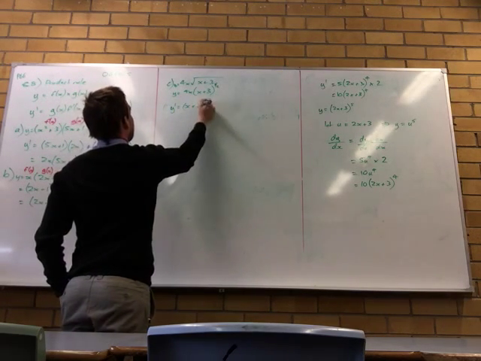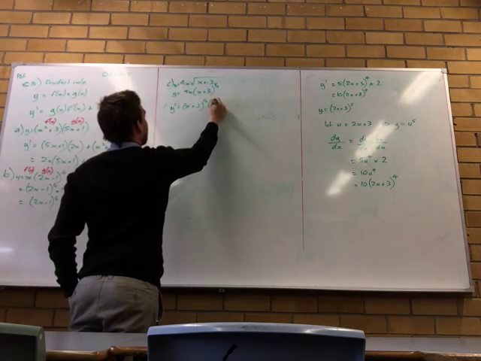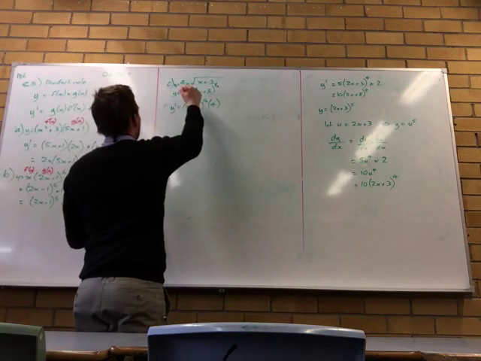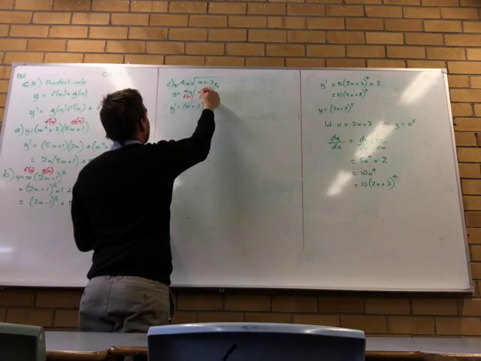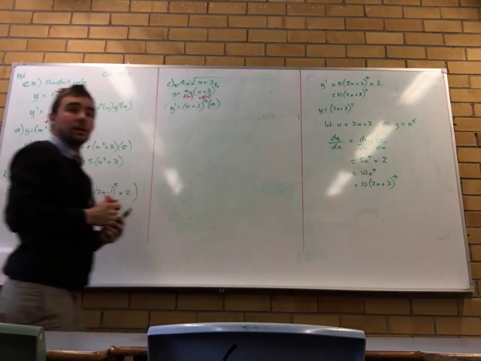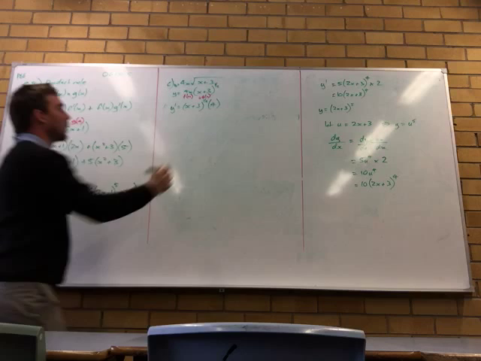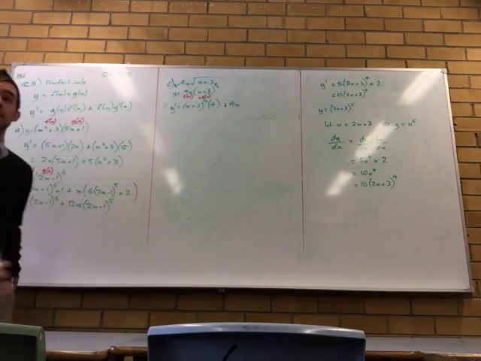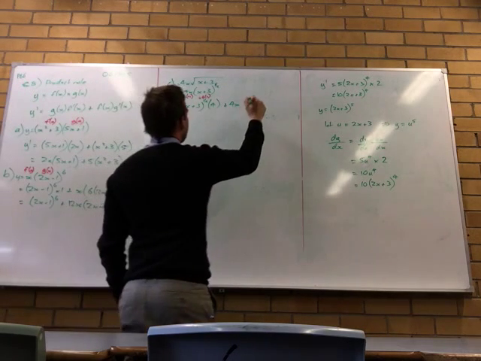x plus 3 is a half. Multiply by the derivative of the first, which is 4. The 4x, sorry, that's your f of x. And x plus 3 all to the power of a half, that is your g of x. Plus the first, so the first being f of x, multiplied by the derivative of the second, the derivative of g of x.